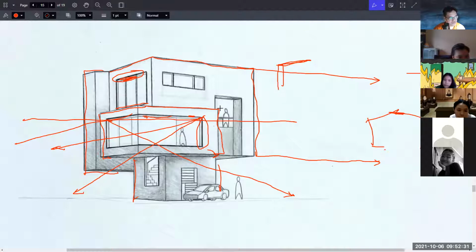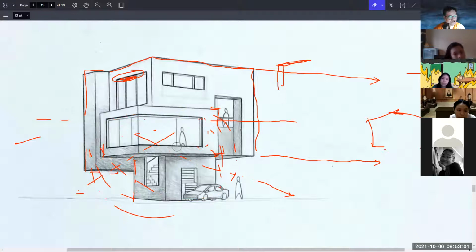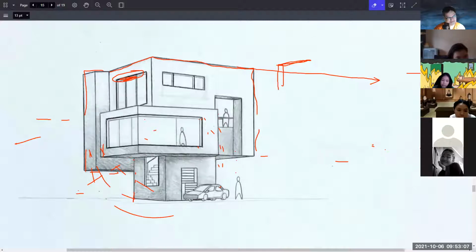pwedeng normal. Pero pag ganito kasi, this entire volume here, it's much more front than here. So it's thicker. It's to communicate that, you know, there's a different plane. It's called a spatial, yeah, to differentiate spatial differences. Yeah. Okay ba? Masyado ko ng mess. Yes po. Okay.